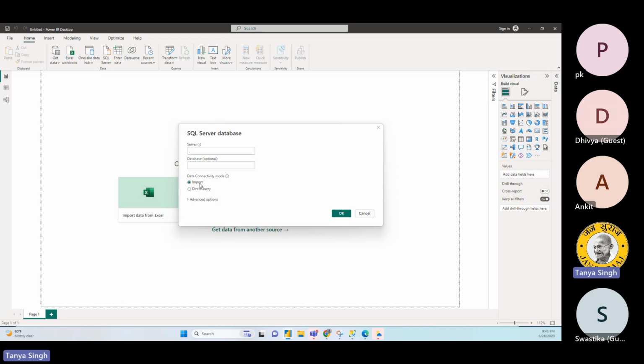Import will be a periodic import, and up to 8 times you can schedule it in the Power BI service for importing the data. Because importing one time is not enough. Tomorrow again you need to import the data because new data arrives every day, right? So to keep it simple, I have scheduled this process to import data into my Power BI once every 24 hours, like 10 o'clock at night, right? So whatever new orders have been produced for this company, every night at 10 o'clock data will be imported into my model, and tomorrow morning users can see that.